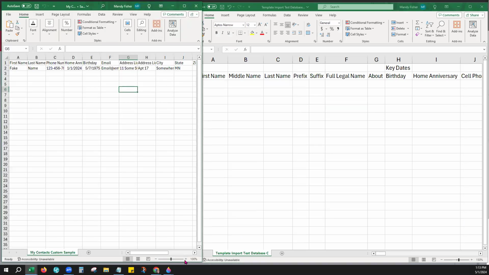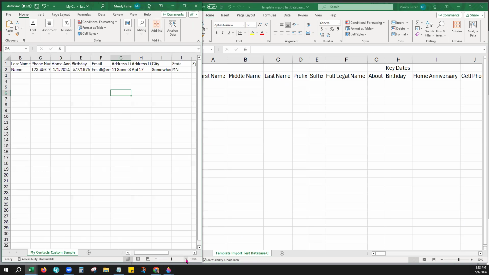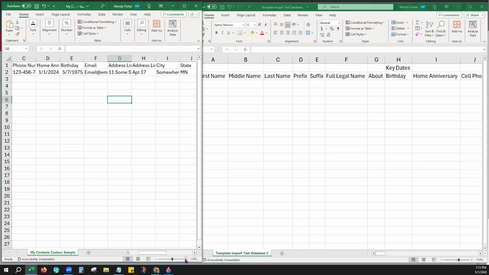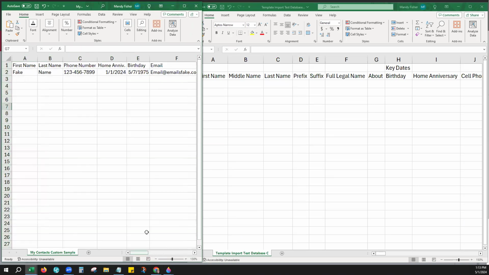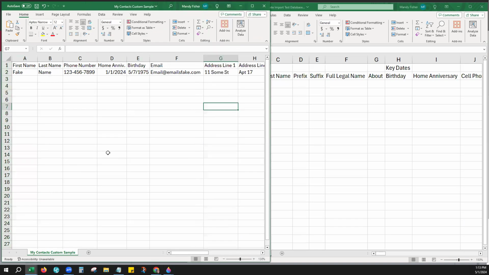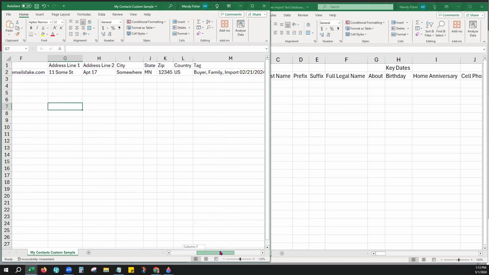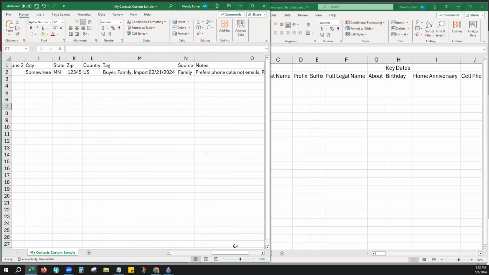On the left-hand side, this is what I would consider a custom file. This means that the columns are in no particular order. It's just whatever I've added. I've added first name, last name, phone number, maybe a home anniversary or birthday, or maybe you haven't even added that yet. Just some generic information you have about these particular contacts.